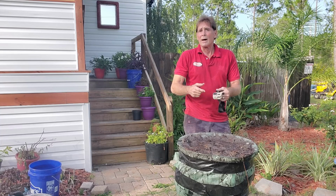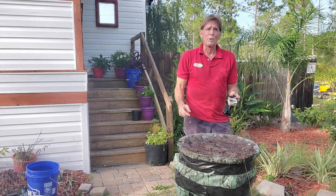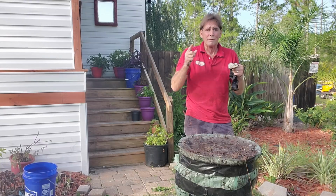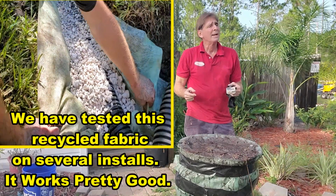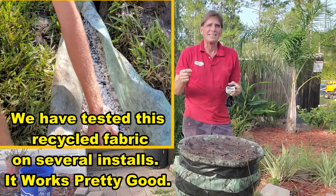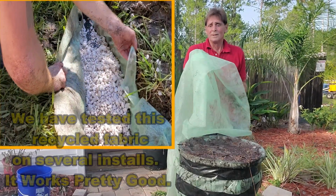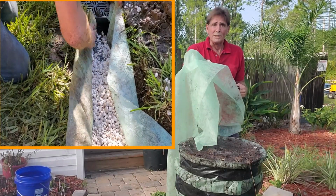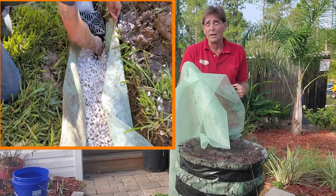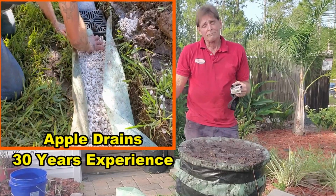So a quick summary of geotextile fabric. Like I say, I'm not a believer of it. Here in Florida, we must wrap our systems, our French drains, with some type of filter because the sand tries to get through. In clay, the particles of the clay are not like sand, and I'm not a big believer. I did find this non-woven recycled geotextile fabric, and it seems to be working pretty good. So I mean, you can see this is completely dry. It took all the water.